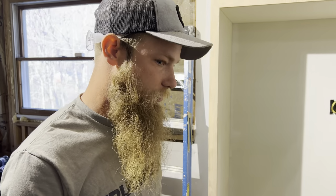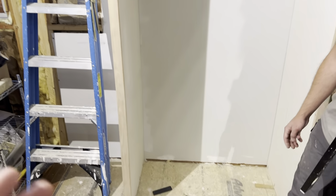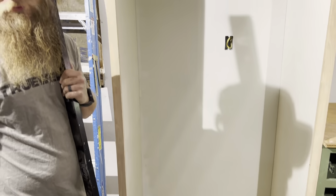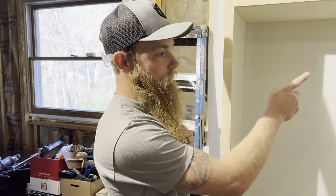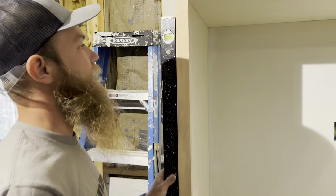And we didn't put a level on it. No. What we did is we measured the gap at the top, and then Joan just made sure the gap at the bottom is the same, because level's great, but if you put the fridge in there and the gaps on the fridge look different, it's going to look totally stupid. But it should be level. All of these were level. That side... Uh-oh. And we have not tested this yet.